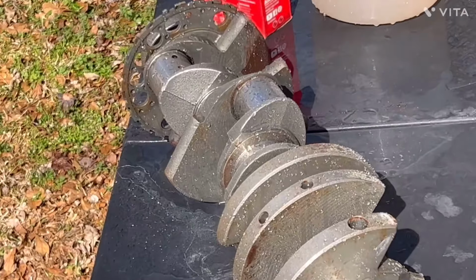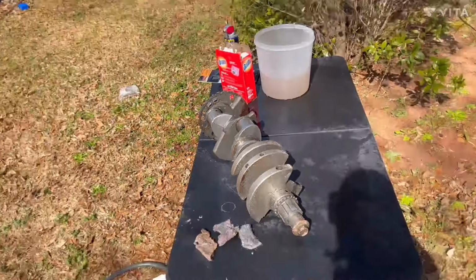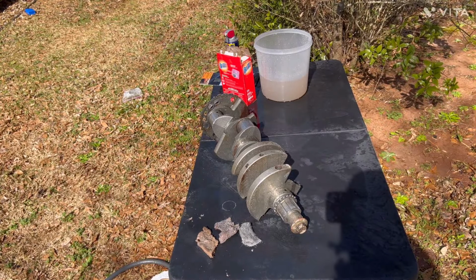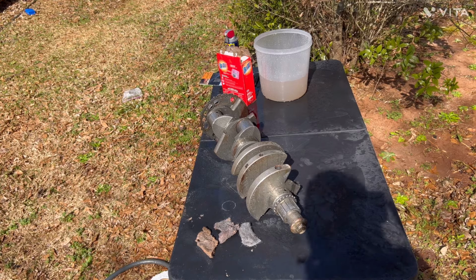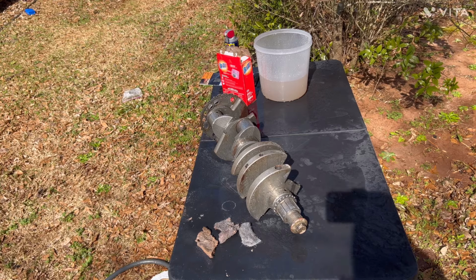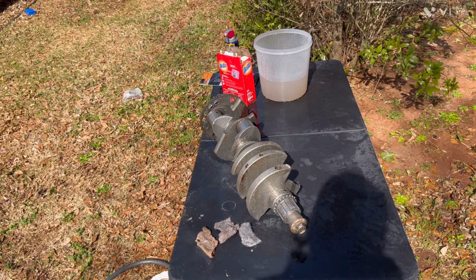Gang, for the most part she clean. I'm about to get some 1000 grit sandpaper, man, and go over the journals where the bearings go. I'm gonna smooth them up and just polish them a little bit with some WD-40. I think I got 1000 or 1500 grit sandpaper. We'll use that because I really don't want to dig into it and take anything away because it already been turned. So I don't want to use nothing heavier than like a polishing sandpaper. So we're going to go back to time lapse with that thing.